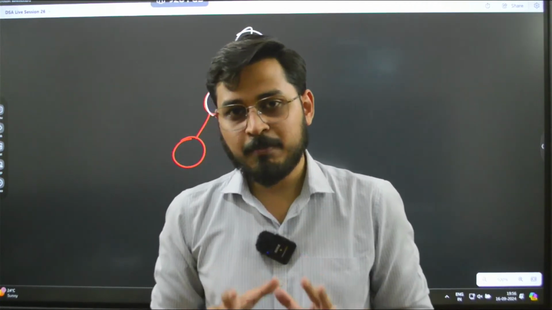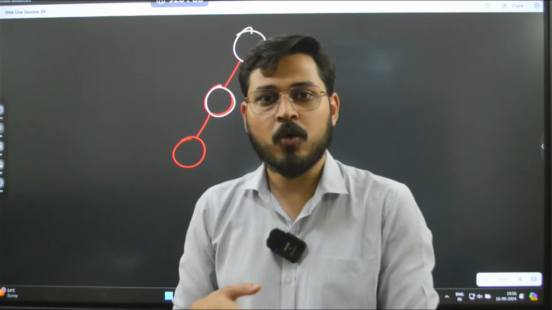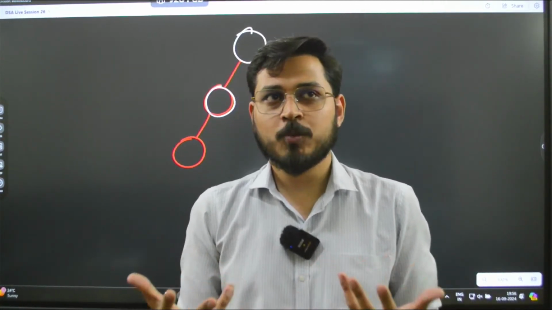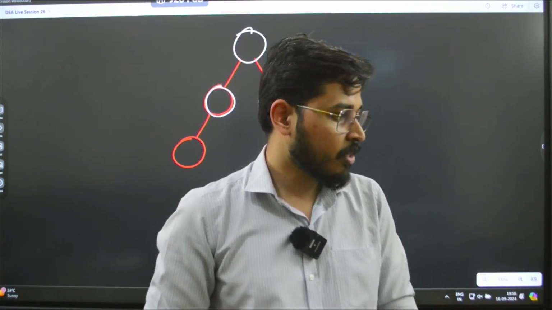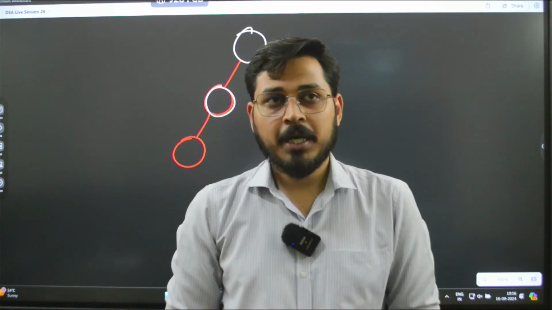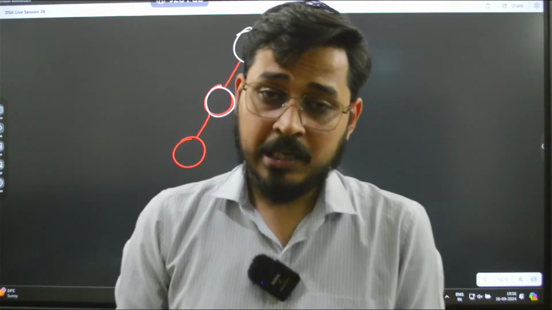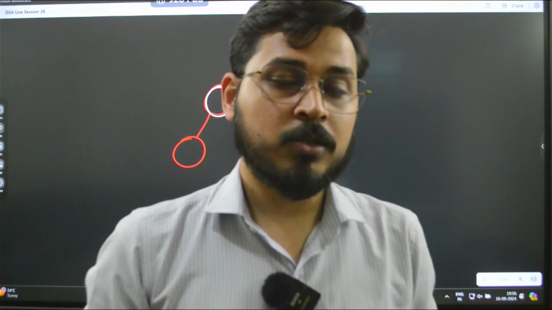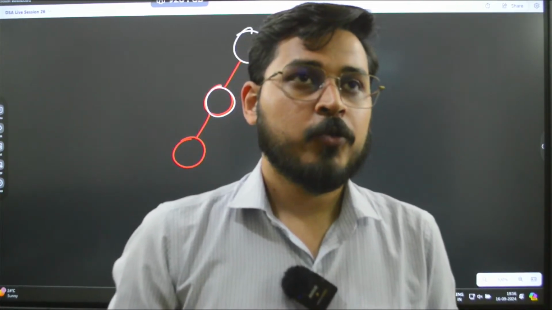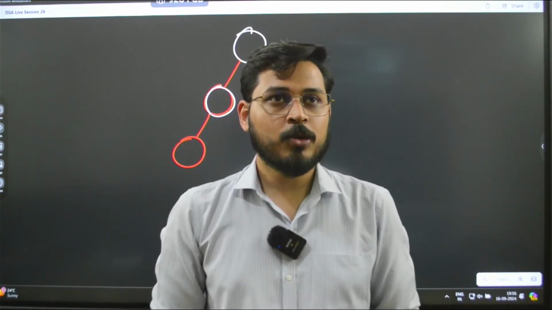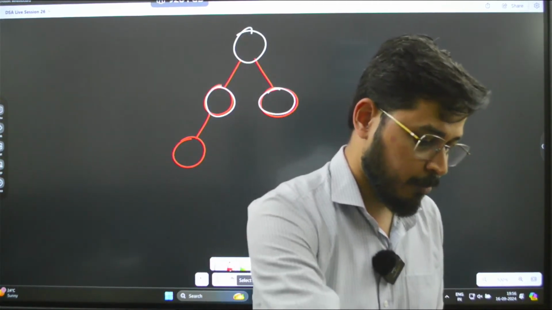Well, this was just the basics of red and black tree. In tomorrow's class, we will finish this red and black tree concept, and it will be over in tomorrow's class, max to max. Okay guys, I hope that this is very much clear. If you have any doubts, please do let me know. In tomorrow's session, I will be explaining this in a much better and easier way, because tomorrow I will make some examples and show you there. If you have any doubts, please do let me know right now, and then we will finish up the session here.